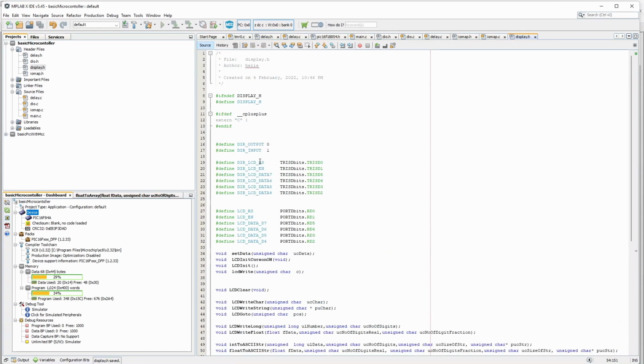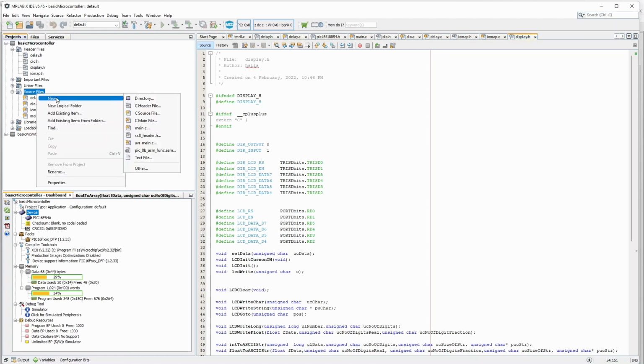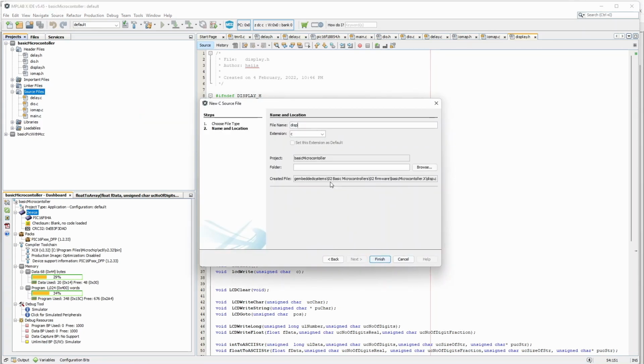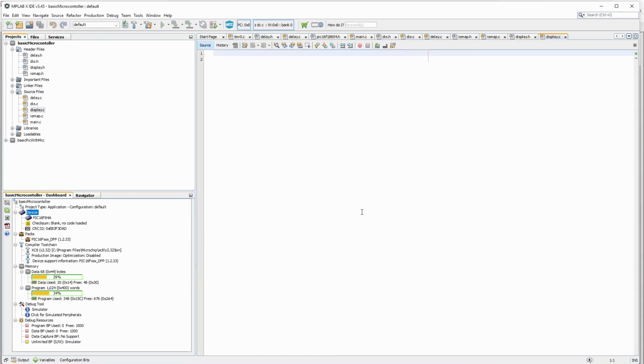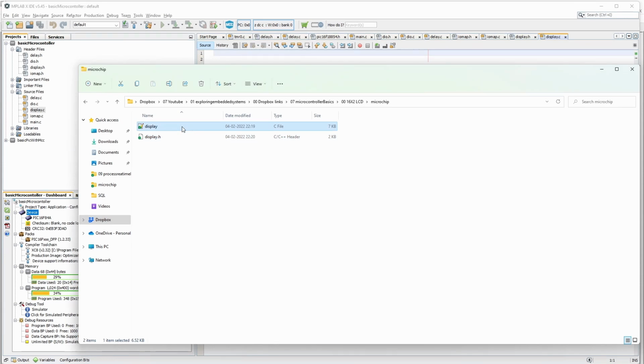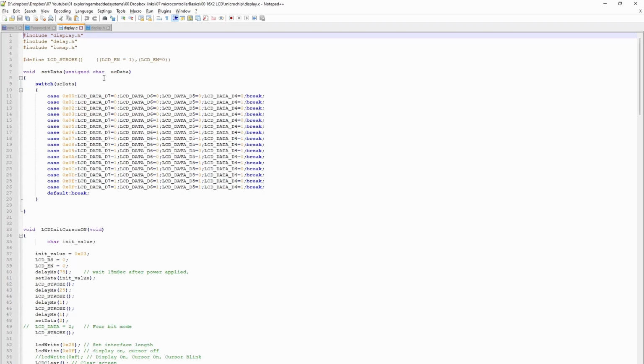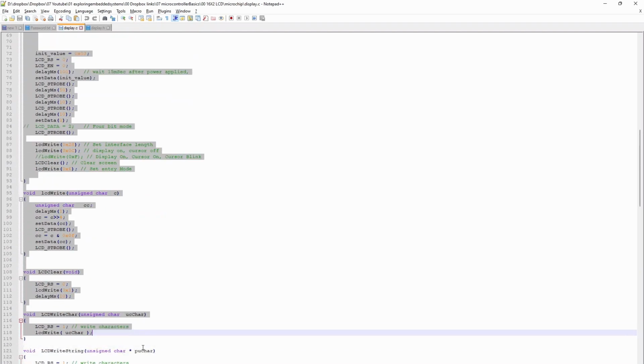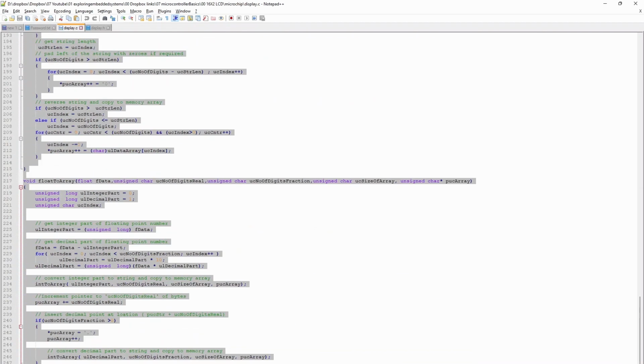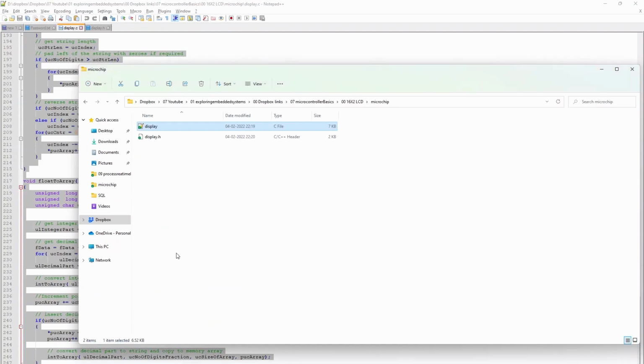I'll go through all of the code. Then we need a source file, display.c. Both of these files I will give in the link in the description below. So we have to copy all of this and paste it here.